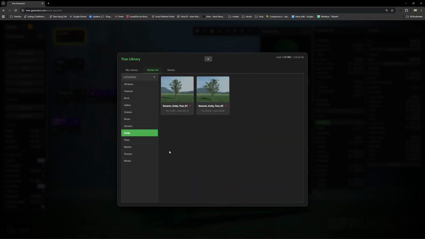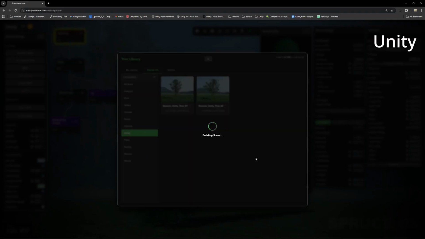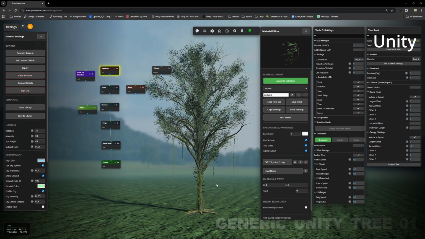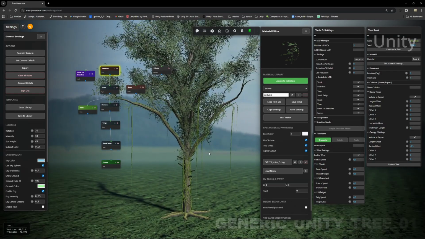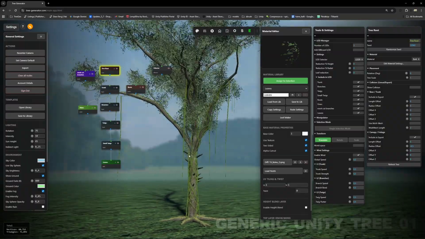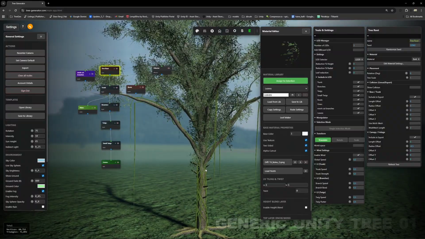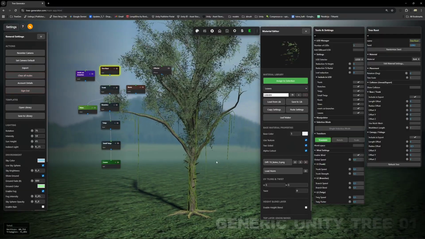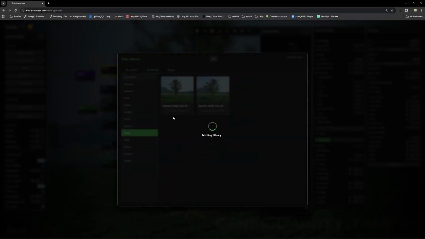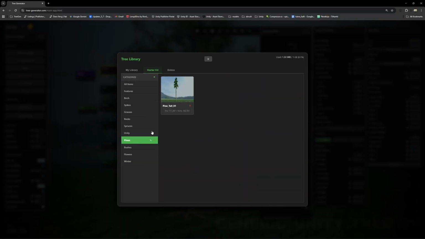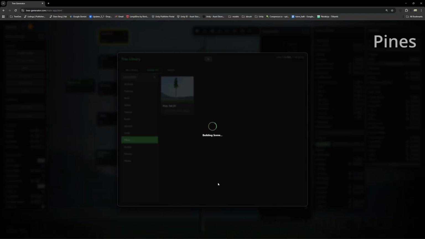Then I have a section here for Unity, and this is a version of the tutorial that I made for exporting to Unity. Version of that tree that was made in that tutorial. We got pine.